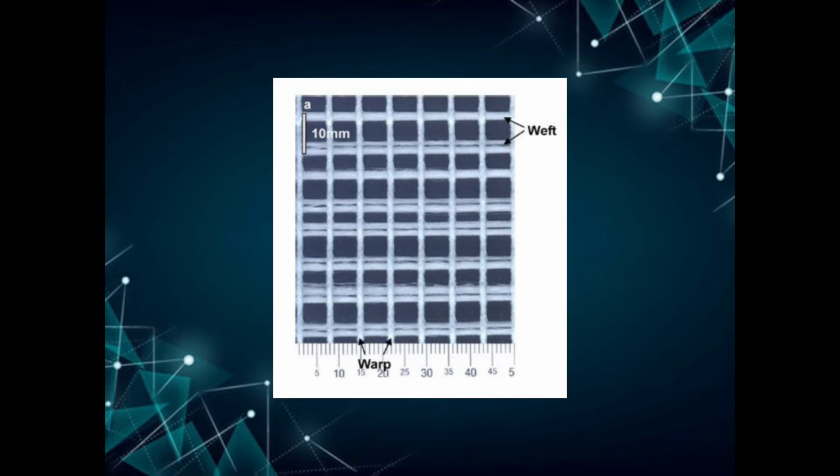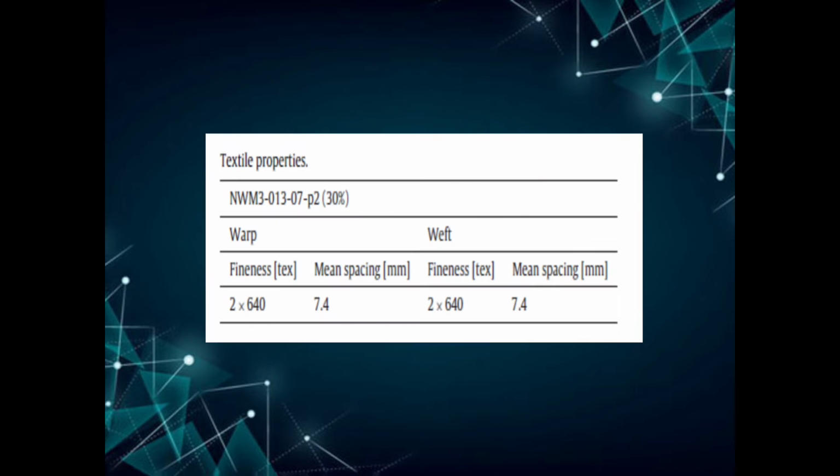This photograph shows that the spacing between the yarns is uniform in the warp direction, but not uniform in the weft direction. Next, the degree of reinforcement was calculated for one layer of fabric in volume as 66.33 mm²/m. In total, 3 layers of fabric were applied. The fineness of the weft and warp threads as well as the mean spacing between the yarns is as shown in this table. The thickness of the plate was 10 mm. The plates were demolded at the age of 2 days and stored in water until the age of 7 days.